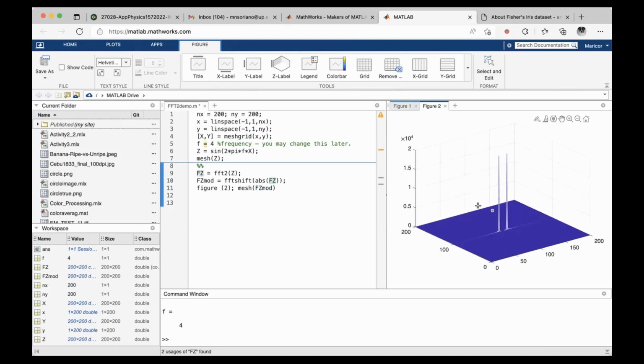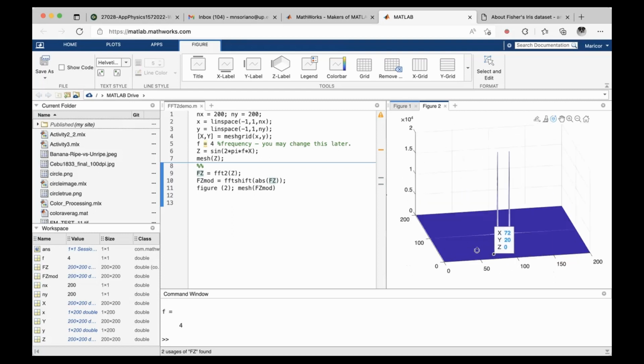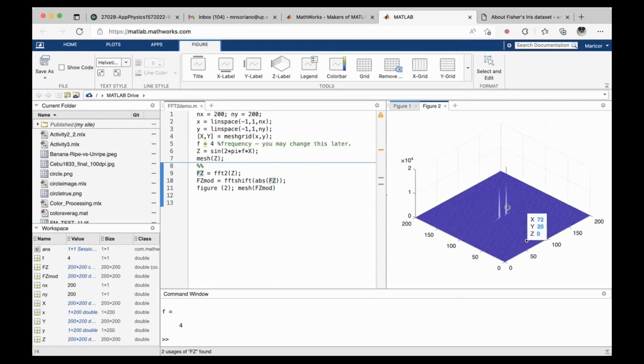Ayun siya, di ba guys? Yun, dalawang Dirac delta, no? Dalawang Dirac delta. Ini-expect natin yan na dyan lang. Kasi remember, di ba yung sinusoid ay pa ganyan-ganyan, no? So imagine niyo of course, pag change ko to into y, for example, yung dalawang Dirac delta naman to will appear along the y-axis, right? All right. So, balik tayo dun sa ating lecture.